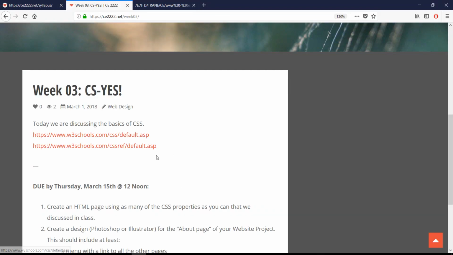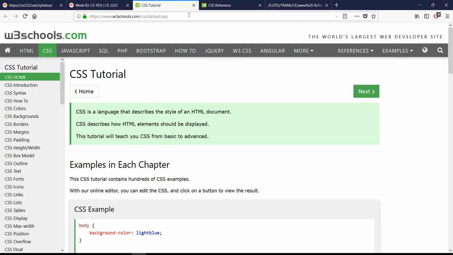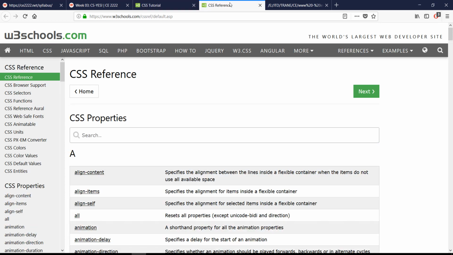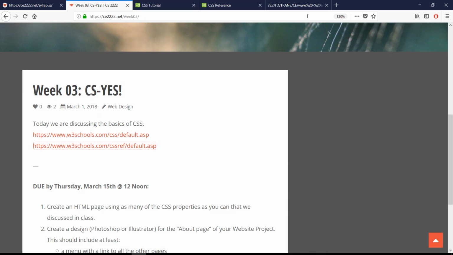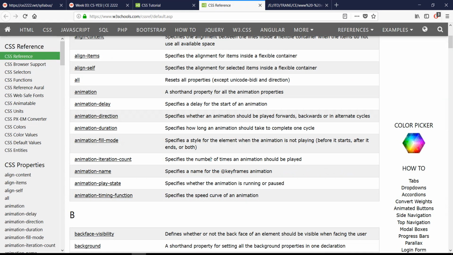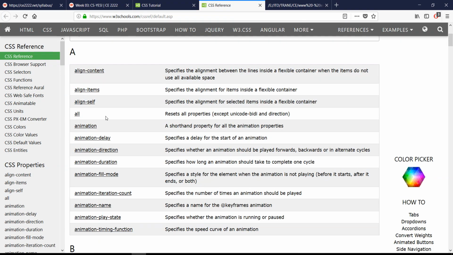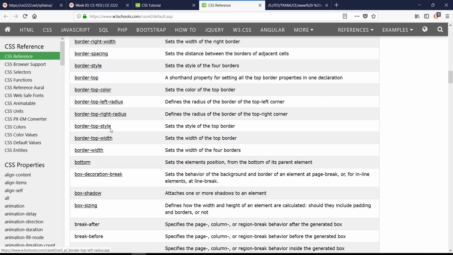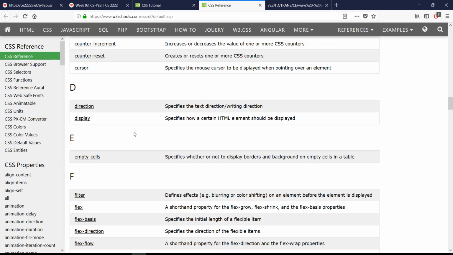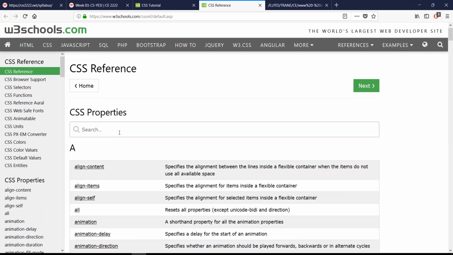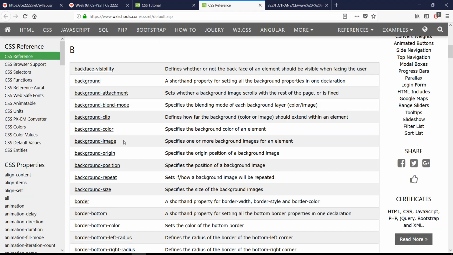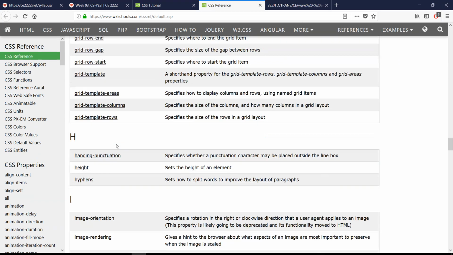again, we have these two different links in here for W3 Schools. I like to provide different resources just so that you can see this on your own pace, but one of my favorite pages on W3 Schools is this CSS reference, which is the second one. The CSS reference has a list of literally every single property that you could ever want to do in CSS. So it's alphabetized here, and it's in the very first column. This is all the different properties you could ever need to do in CSS.